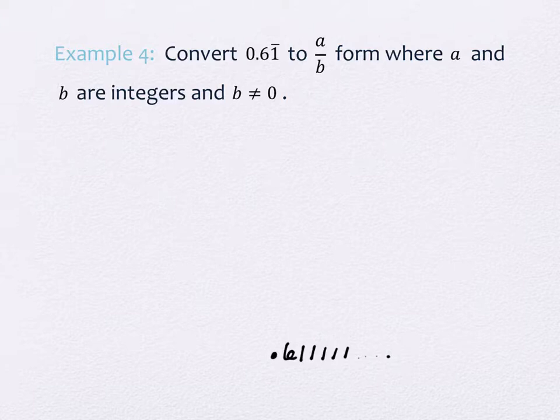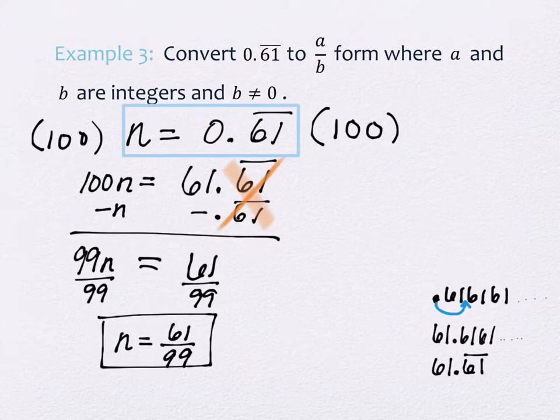So we start out the same way. We define this arbitrary thing, n, and it doesn't matter. If you don't like n, use another letter. It's fine. And it's 0.61 with just the 1 repeating, like this. It almost looks like a Z. Okay, so back over here I told you, we multiply both sides by a power of 10. So it's either going to be a 10 or a 100 or a 1,000 or a 10,000, whatever. But the number of zeros is determined by how many repeating parts I have.